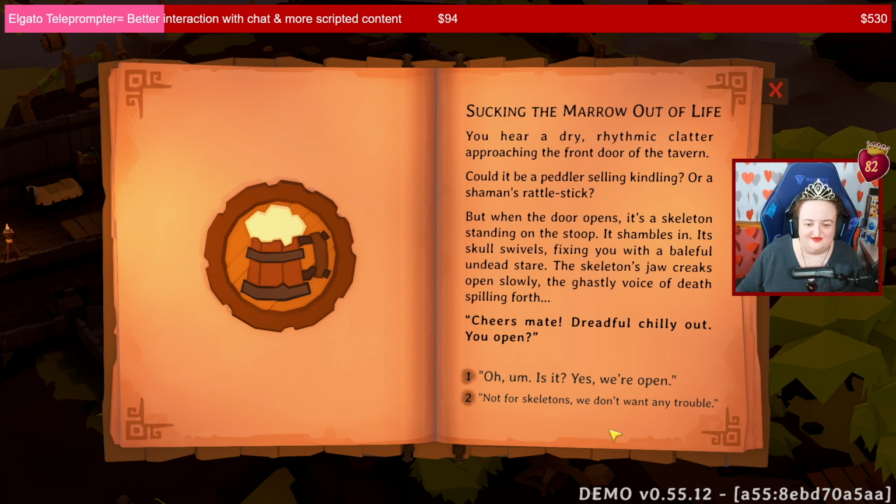Is it? Yes, we're open. Not for skeletons. We don't want any trouble. Let's let him in. We're gonna let him in.